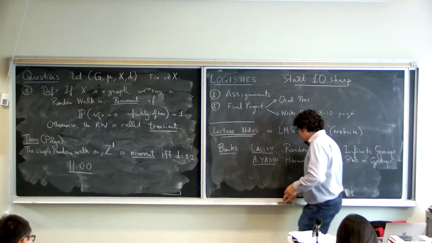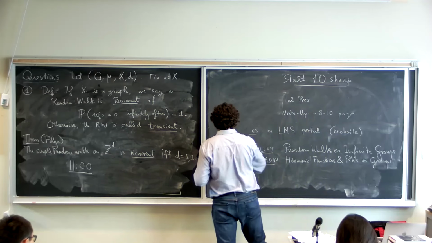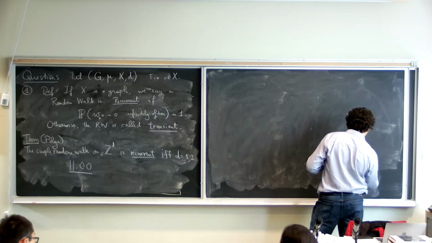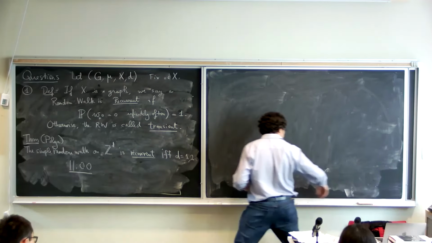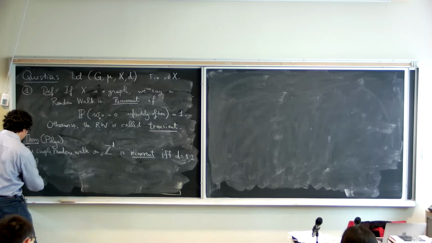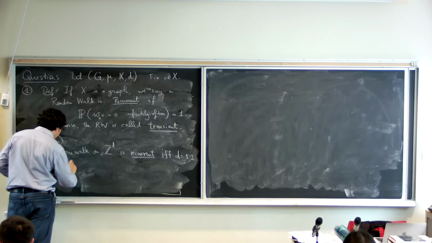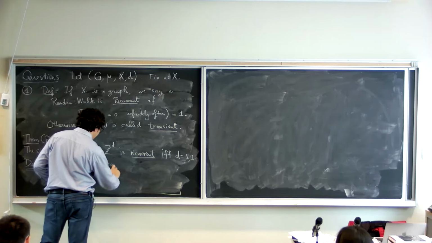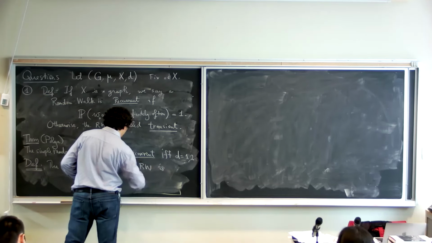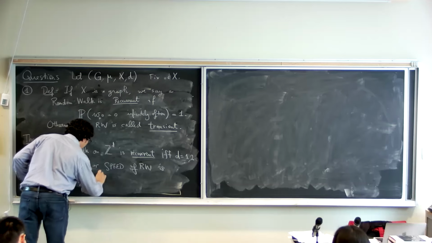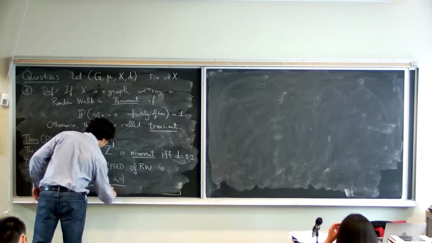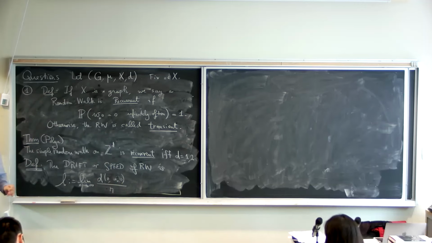Okay, so forgetting about that, let's keep looking at the list of questions that we are interested in, not just transience and recurrence, which of course is the first dichotomy. The second object is the one that we mentioned, which is the speed or drift of the random walk. Definition: usually we call it drift, or sometimes we can just call it speed, of the random walk. It is the following quantity, which we indicate with L, which is the limit as n goes to infinity of the distance, in this famous metric space, between the base point and the n-th step of the walk, divided by n. Again, this is distance divided by time, so it makes sense that there is a speed.